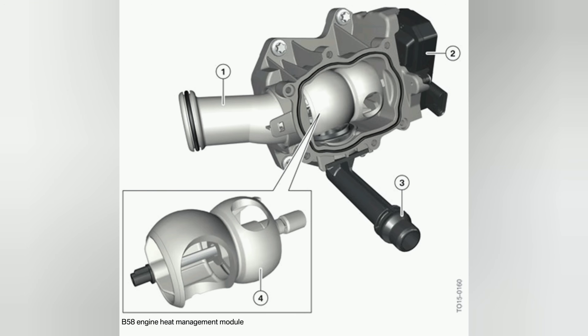BMW gave us both: we still have the primary mechanical pump, but we have a secondary electric pump that just runs to cool off the turbo after you turn off the car — it functions like a traditional turbo timer. Now with two cooling circuits and three water pumps, the next step is four different cooling modes. This is made more complicated by BMW because they have replaced a traditional thermostat with a heat management module, which is controlled by the DME and directs coolant depending on how you're driving.